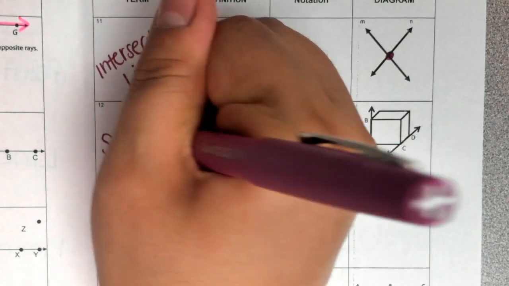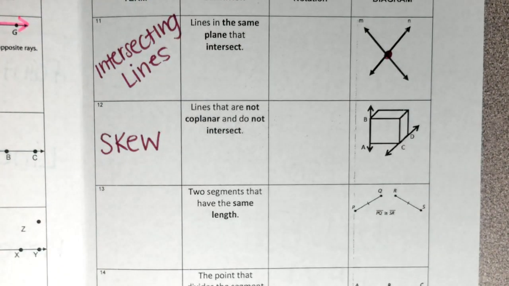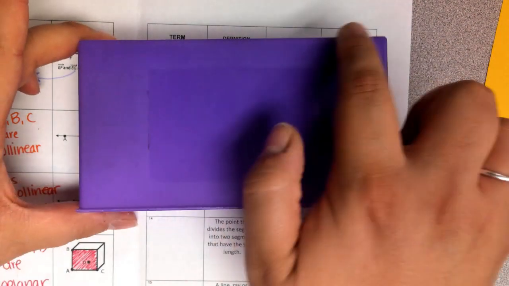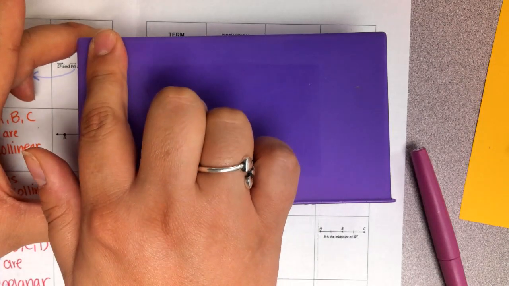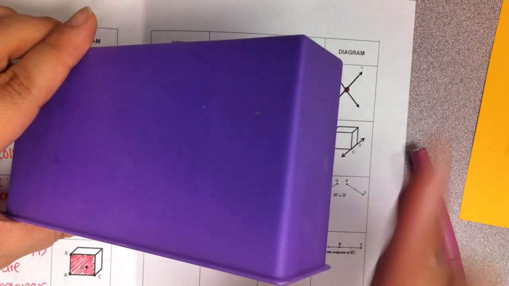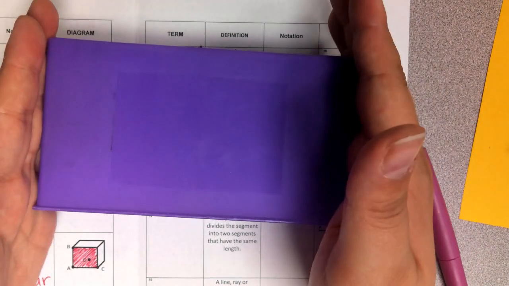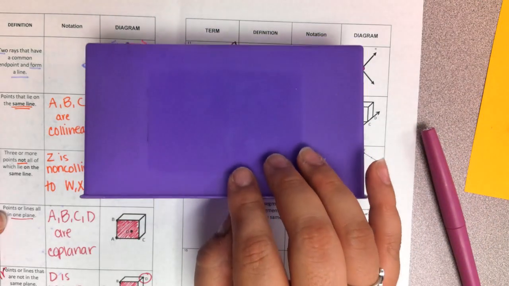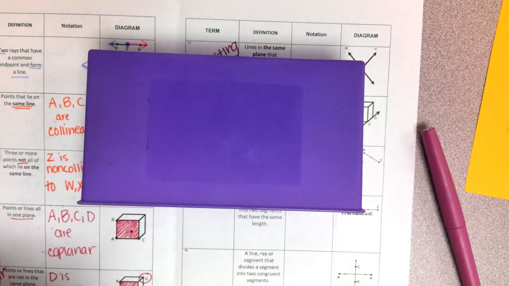Sorry. All right, this next one is new. Can everybody say skew? Skew, skew. I have a box right here. Do you agree that my box has 4 segments on top, 4 on the sides, and 4 on the bottom? Y'all all agree there's a bunch of different segments here? Now, we say skew.